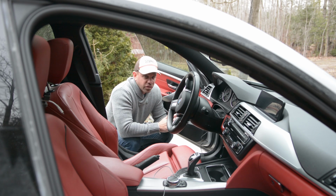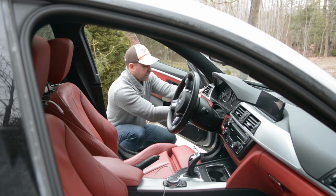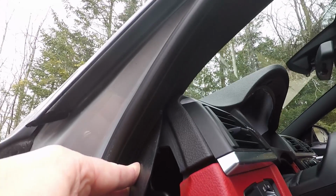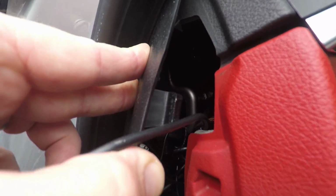Man, so far I am loving this. It's snaking through here really easy. I was able to dump all the cords in here. There's lots of areas inside here that if I need to snake or hide some more.